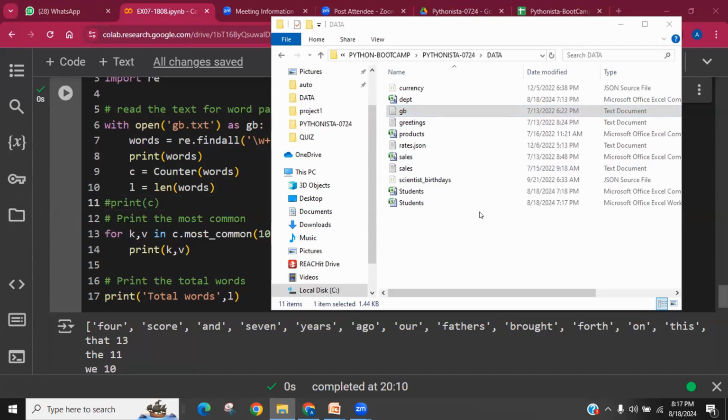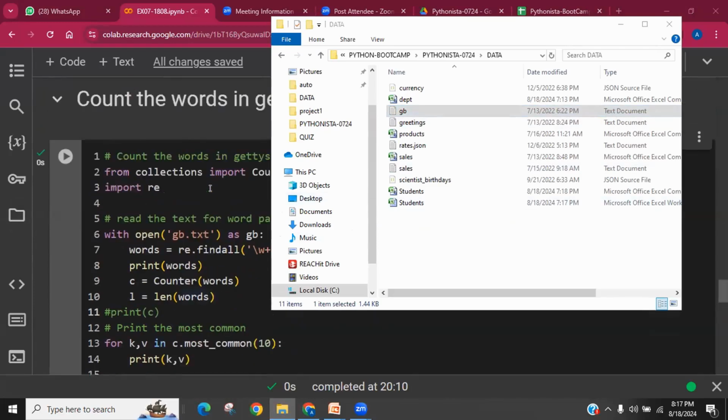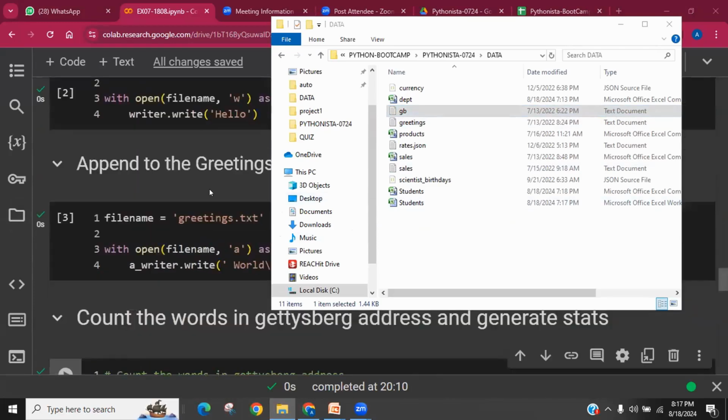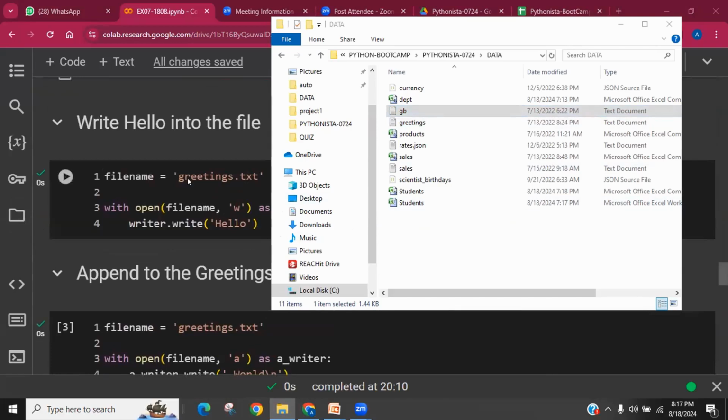What you can do is create a writer where the file name is gb.txt, and where you're doing writer.write, try putting it into double quotes there, copying. Ah, the gb.txt file worked. It uploaded onto Colab.